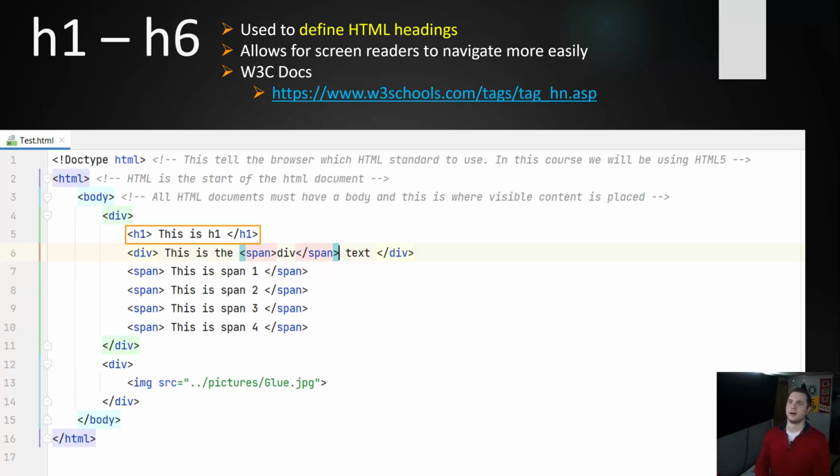H1 to H6, these are header tags. They function like divs, first of all, but second, there's some styling applied to them that the browser does for you. This is also going to help your screen readers navigate through the document. Now, we're not going to be doing accessibility in this course. The disclaimer I want to point out is that even though they have default styles applied to them, do not use these header tags for font size.